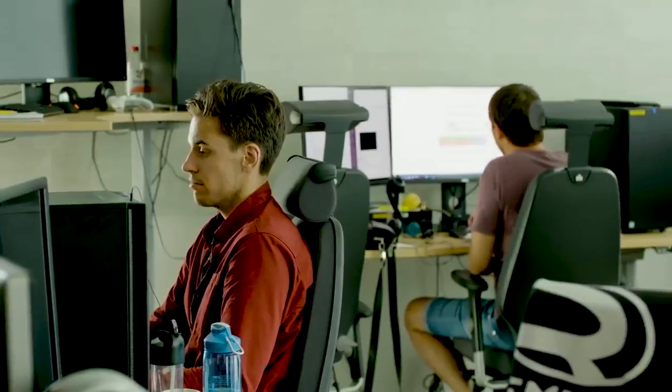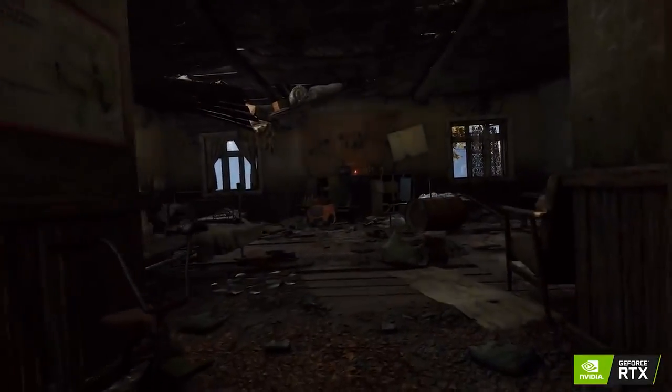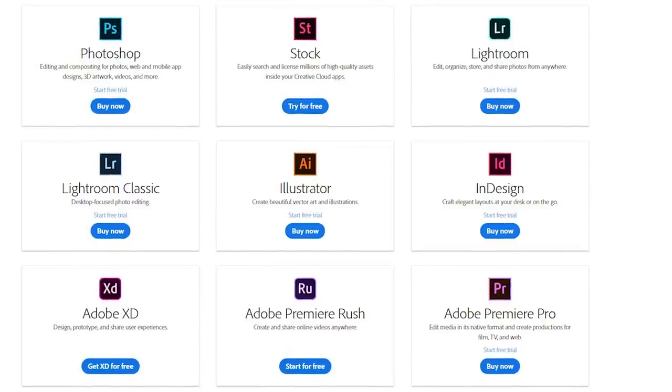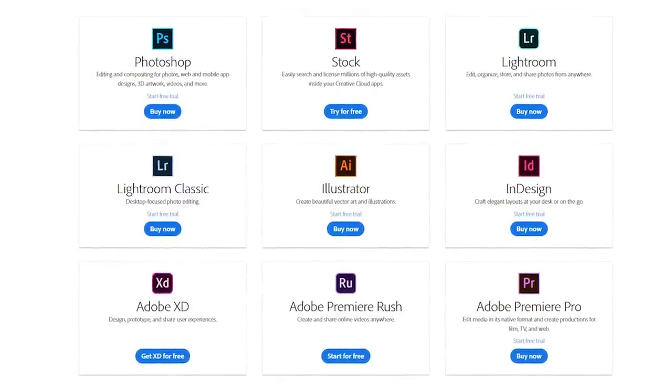Also, if you're a gamer/architect and want to play the latest games in ultra settings, then graphics cards are super important for you. So aside from games and 3D modeling, programs like Adobe Photoshop, Lightroom, After Effects, and Premiere Pro benefit from CUDA acceleration, which basically means it increases your computing performance by using your graphics card.